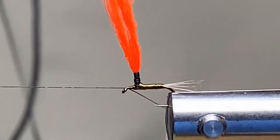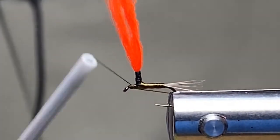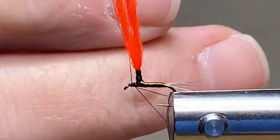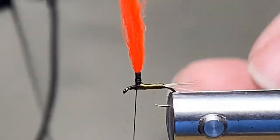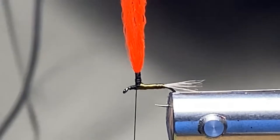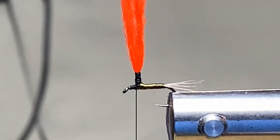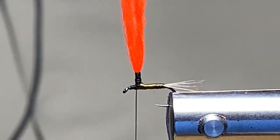Going in front of the post and around, all around, all that great stuff. I'm going to bring my thread back off the post, do a couple of wraps and secure it. I'll use a little bit of dubbing here in just a moment. Great comments from you folks — you've been sending in pictures of your flies and your tying, it's awesome, super cool.